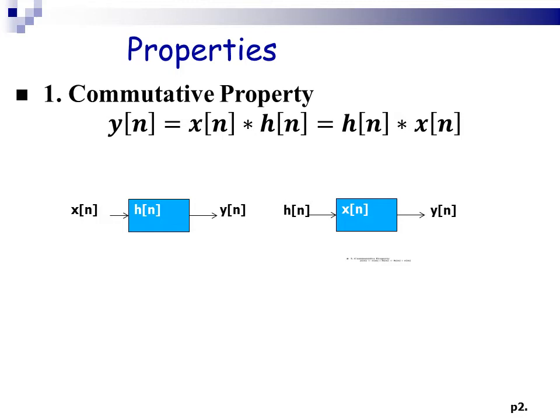Commutative property tells us a very simple thing, that if we convolve two signals x and h, the result will be always same. So their position does not matter. That means y of n, that is output of the system, is equal to x of n convolved with h of n, where x of n is input and h of n is impulse response, as you can see in the first diagram. Same output y of n we can get from another system which has got input h of n and now impulse response is x of n. So in simple manner, commutative property tells us that the input and impulse response, if they swap, still the result remains same. So this is the meaning of commutative property.